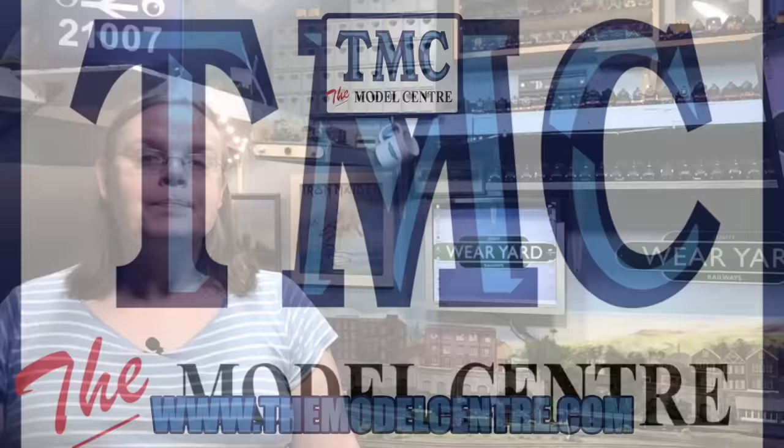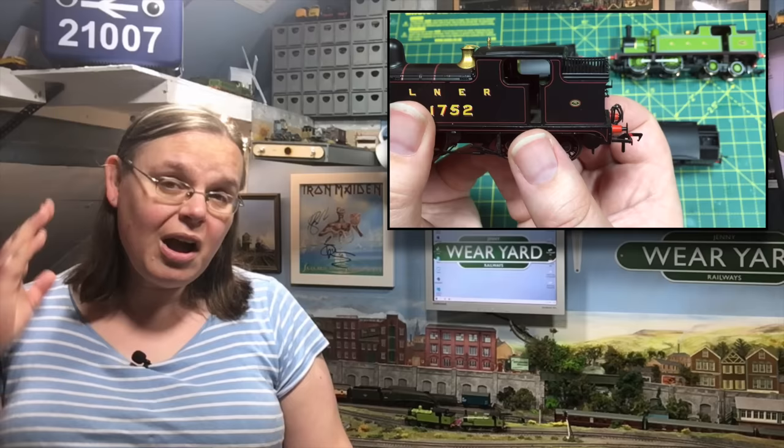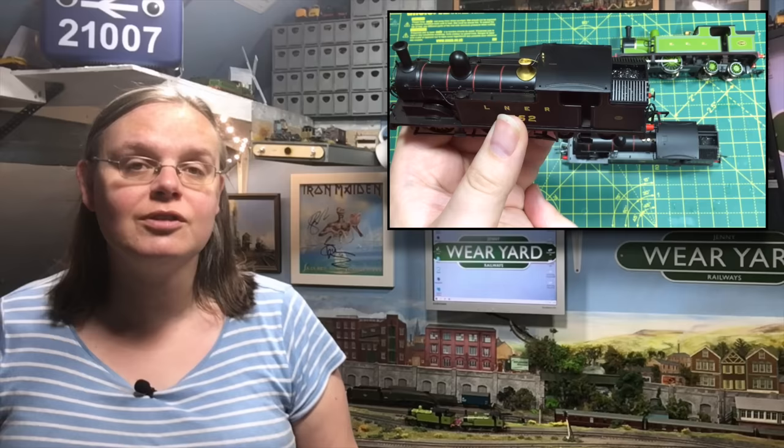But it's always really nice to follow a model from its initial announcements right on through, and TMC gave us a lot of opportunities to delve into those livery samples and the EPs and really get a behind the scenes look at just how this model was coming along. It really is an eye opener to see just how much work and effort goes into bringing a model from the mere idea of wouldn't it be nice to have a ready to run model of X, Y or Z, all the way through to actually delivering it to market. So today we're going to be taking a good long close look at that G5 model with the example that I bought at the Great Electric Train Show, and certainly I've been looking forward to this model for quite some time. So does it live up to expectations? Is it as good as what we were led to believe when we saw all those livery samples in the flesh? Well, come with me and let's find out.